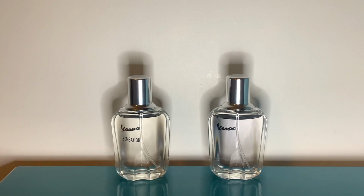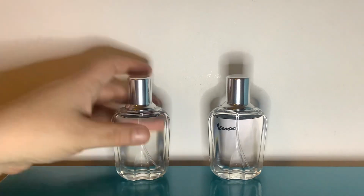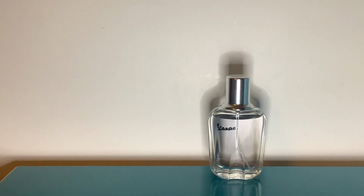So when I was looking through it, to make some space, these two kind of jumped out at me just because I don't really wear them and I feel like I won't reach for them particularly. I did wear them a couple of times when I first got them because I was obviously excited that they were new. But now, looking at my collection after about a year on YouTube, thinking about what I'm going to wear in summer, I know I'm not going to reach for these, so there's not much point in having them. Now, Sensation, am I saying that right?